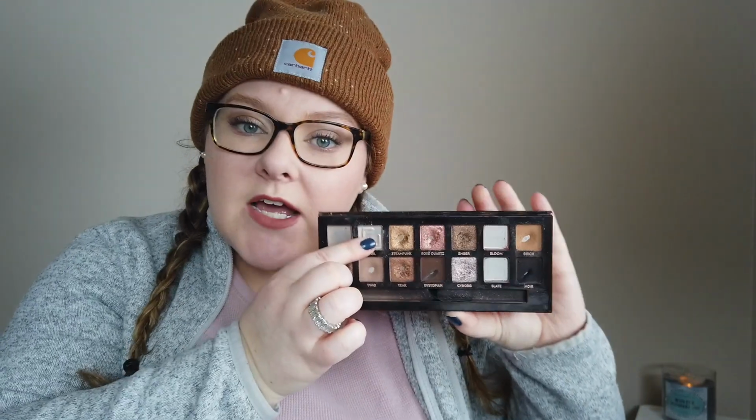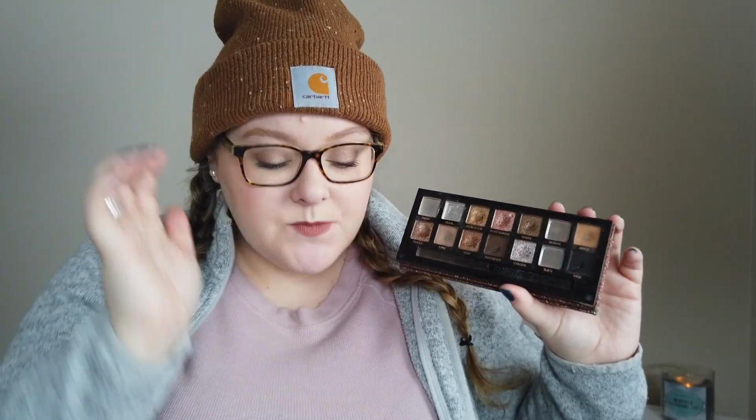So let's go through the different shades in here. Pearl, I used 9 times until it was done. Overall, since the project began in January, I've had this palette for years, so I'm just counting from January 1st. I used Pearl 48 times. Yeah, 48. So that was quite a bit of use, and I already had pan in it, and I already had a lot of progress. I used Pearl in a very detailed manner, so it makes sense that the number is pretty high.